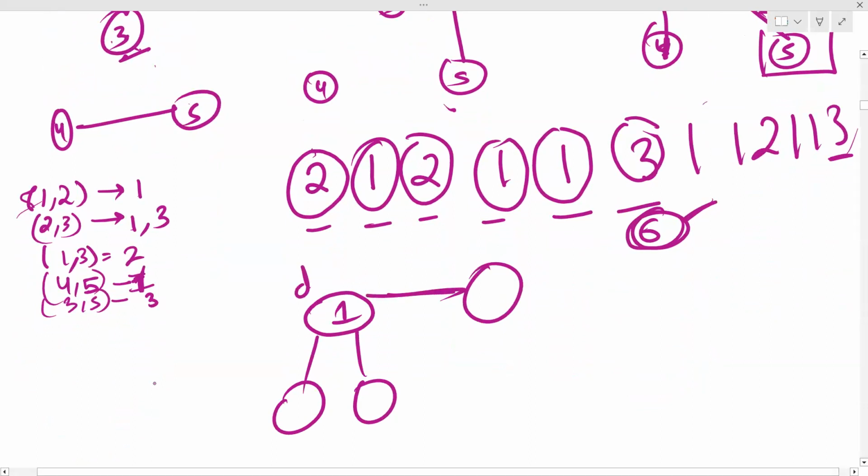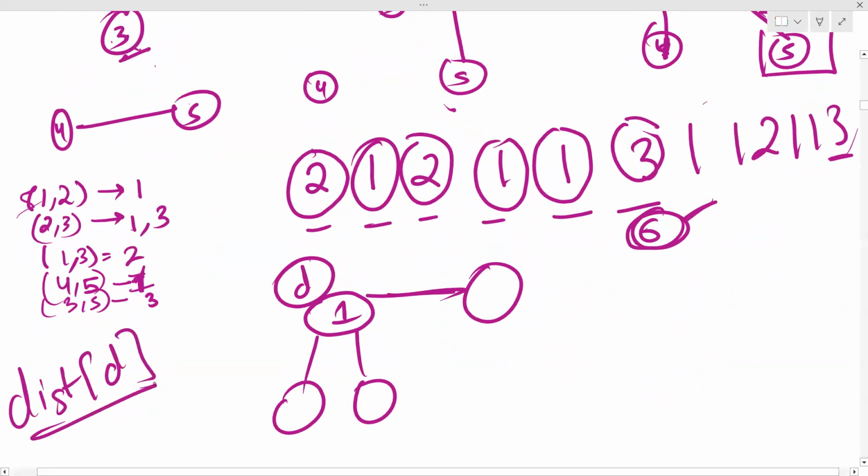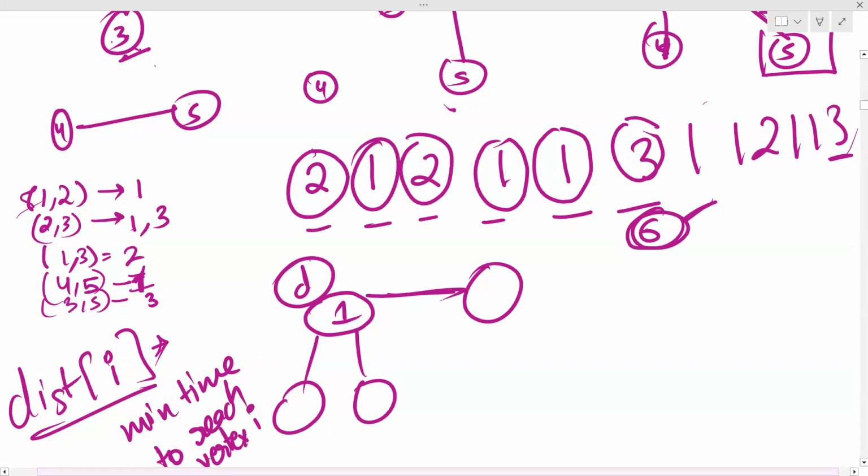during this, let's say this is the current time, the minimum time, like we'll calculate a distance d, what we calculate during Dijkstra's, but this will give us the minimum time distance I. This is distance I. So this will give us the minimum time to reach vertex I. So what we can do, if we are currently at this vertex and distance I has value d, we know this edge is going from 1 to, let's say, some v.